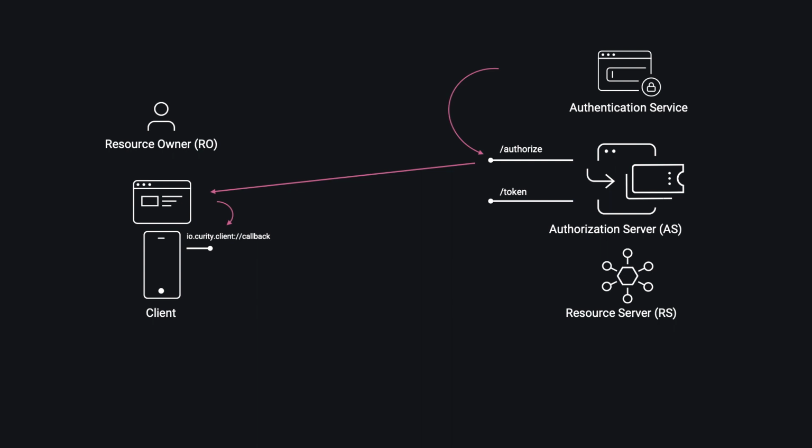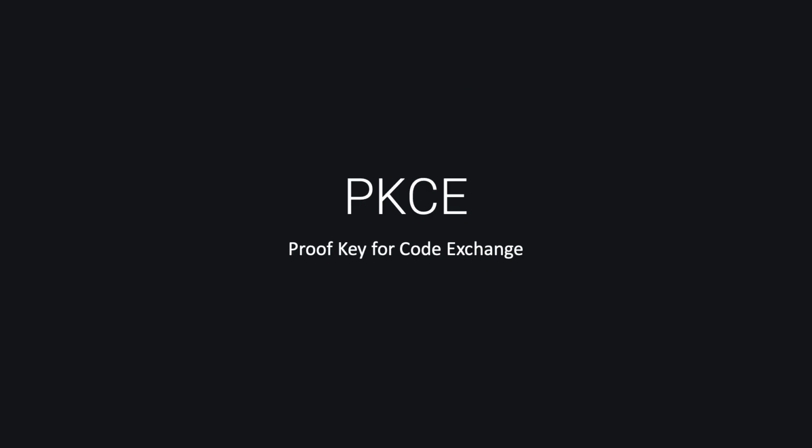If everything goes as expected, the response from the AS would be a redirect that triggers our app. But if a malicious app installed on the same device has registered the same protocol, it could be that the malicious app gets the trigger instead, and also gets the code. Since the malicious app now has a code and the client ID is publicly known, it can easily exchange the code for an access token and start acting as the real app. We need a way for the AS to know that the one requesting the token is the same entity that the code was issued for, which leads us into the proof key for code exchange, or PKCE for short.